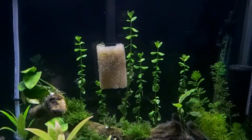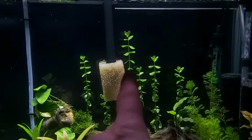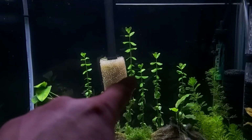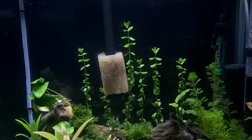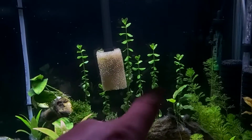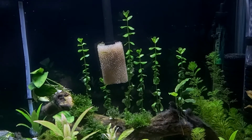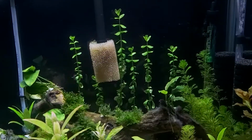Seems like everything's growing pretty fast. I mean, this here has grown. It was only to here. I'd say about a week and a half, it grew that much. It's quite a bit. And this one's grown a lot faster than the rest. These were pretty short too, I should say. I have to go back and look at the videos, but I know that one there has really picked up.